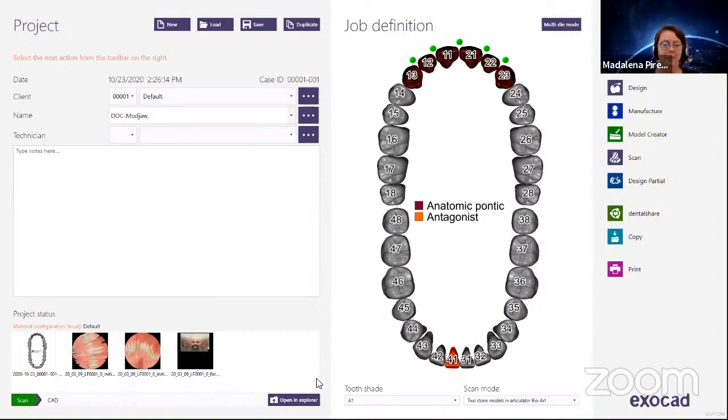Yes. Okay. So as you can see here, I've already created an Exocad project. We're going to redo this gentleman's front teeth. And here I have the dynamic data and the static data.